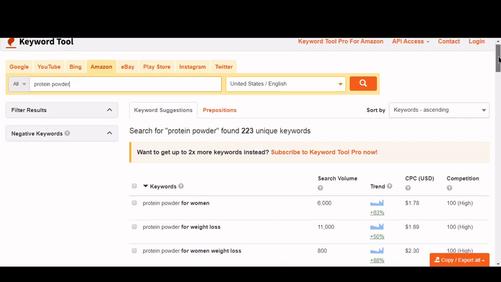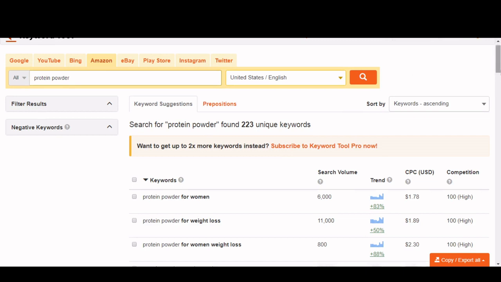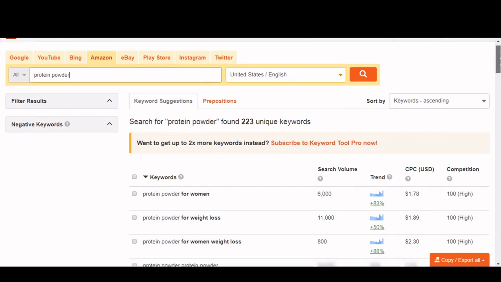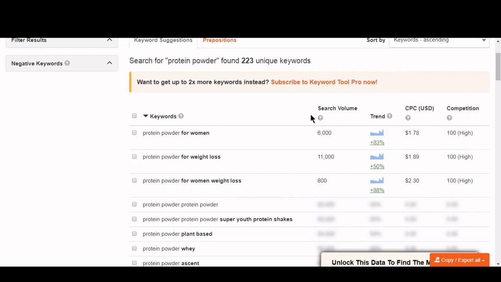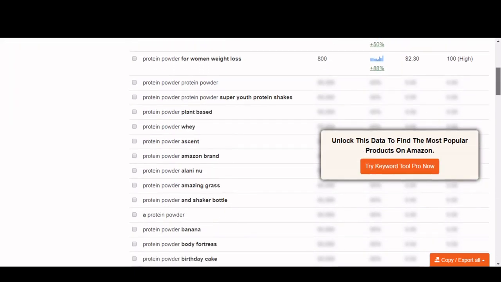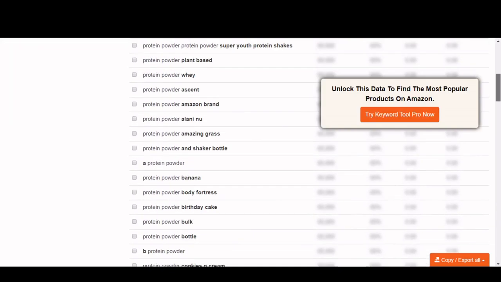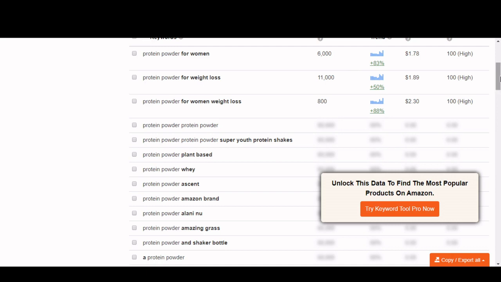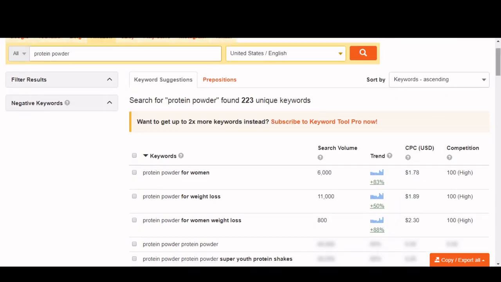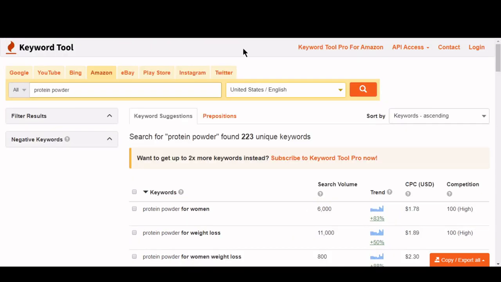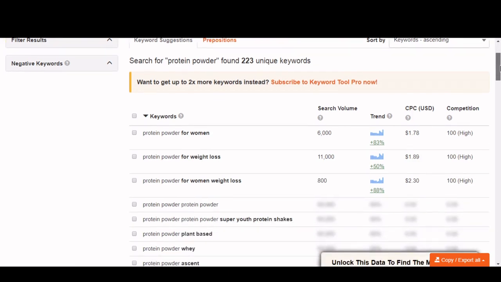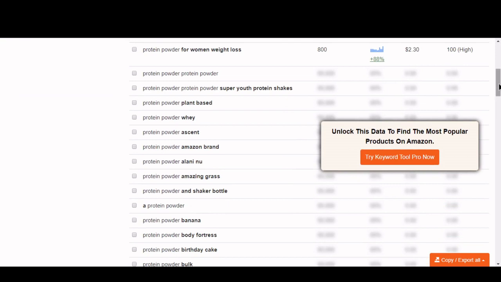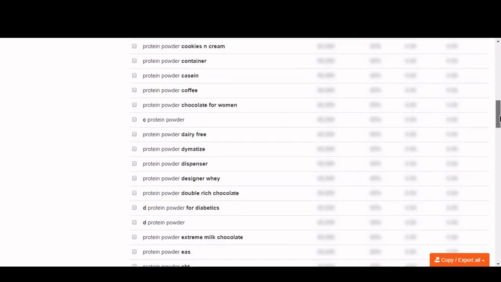And guys, this is a free tool, and I find this tool very helpful, as it shows the words, and you can choose the words from here also. It's the same as Merchant Words, but if you want to get this data, you have to join their pro plan. You have to join their Keyword Tool pro plan. So this is another optional tool, like Merchant Words.